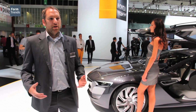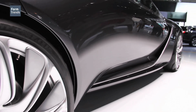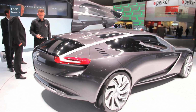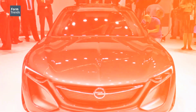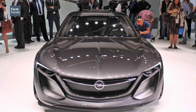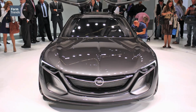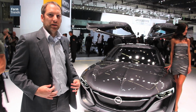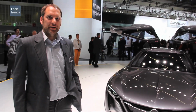The Greyhound dog is a very sporty animal, and we try to capture the feeling of the sportiness and the lightness of this animal in the car. You can see it basically in the volume of the car. It looks quite proud at the front, and then it goes to the rear wheels. The surface goes inboard, and it gives you the same feeling that the Greyhound dog has. And that makes the car look light and very sporty and athletic.